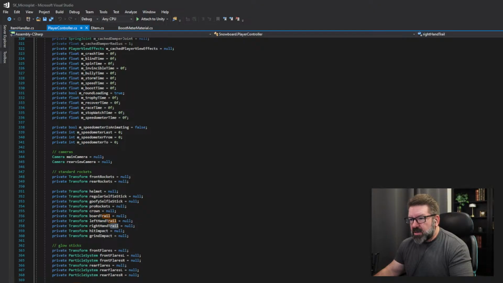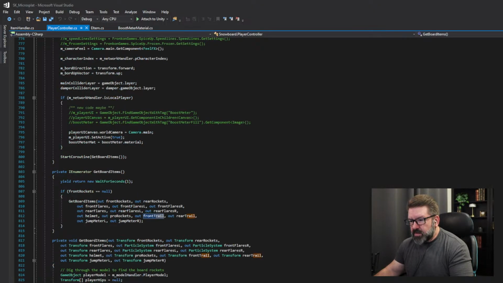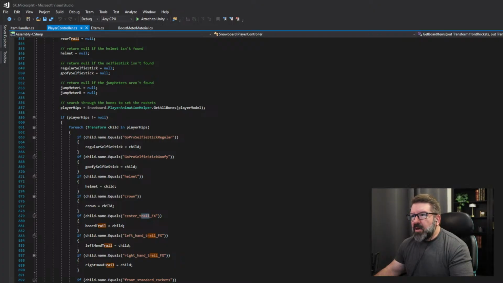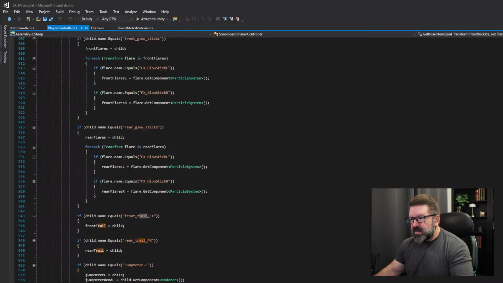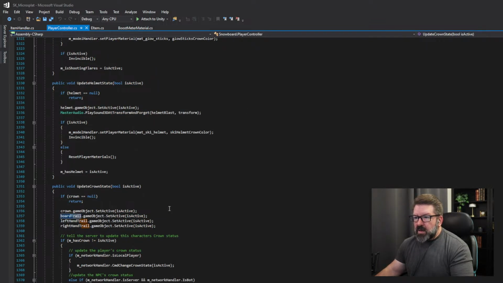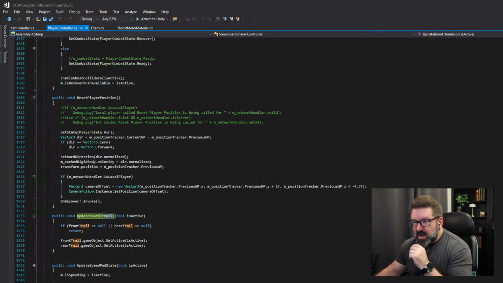Trail. No, not trail. Rail. I bet it's under the physics handler. Let me do my due diligence. I want to start looking somewhere else when I need to be looking here.